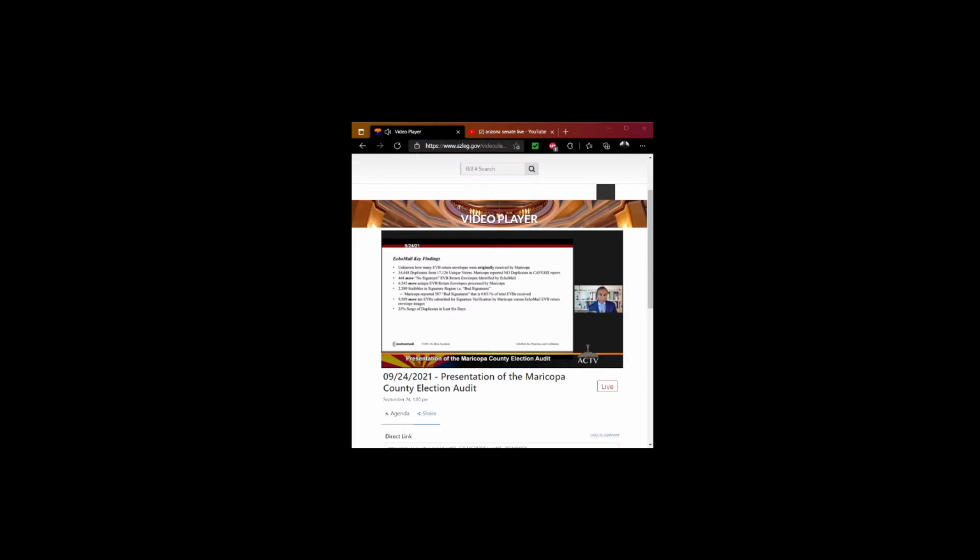What we're also going to see shortly is that, through further analysis, we saw a 25% surge of duplicates in the last 6 days, between November 4th and the 9th. We also saw some very interesting other anomalies where blanks and duplicates were being stamped, verified, and approved. We also saw stamps of verified and approved in blank signature regions, and I'll share those with you. What's more interesting, and potentially a critical anomaly, is that we saw the verified and approved stamps appearing behind the envelopes. And I'll show you this.